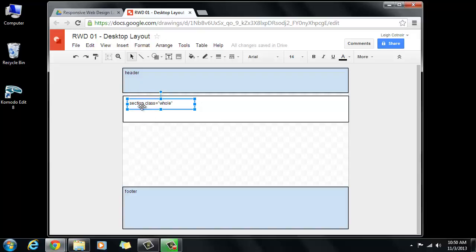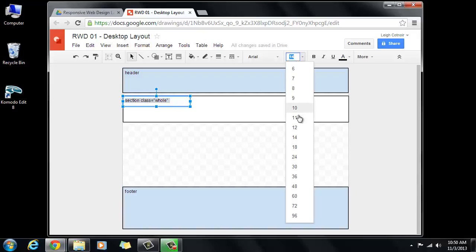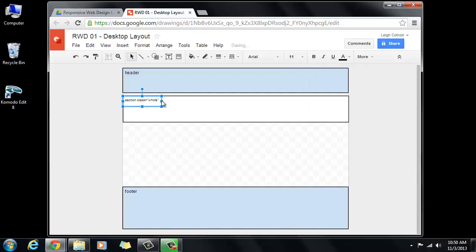and then in my CSS I could give it margins or gutters. But for now, I'm going to go ahead and align this up here, and just so that this is not taking up so much space, I can tell it to be a smaller font size. Okay, and I can draw this out smaller. Okay, so now we've got a basic section here.